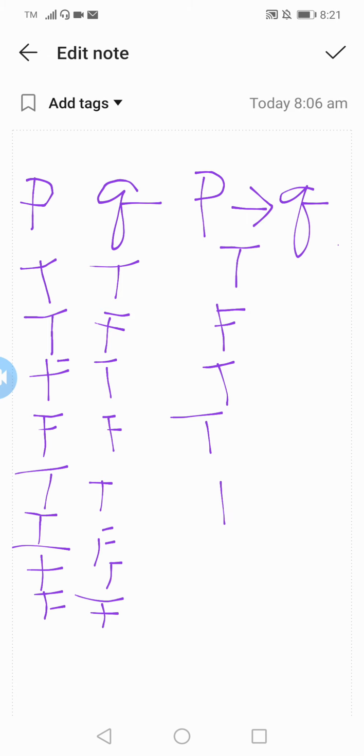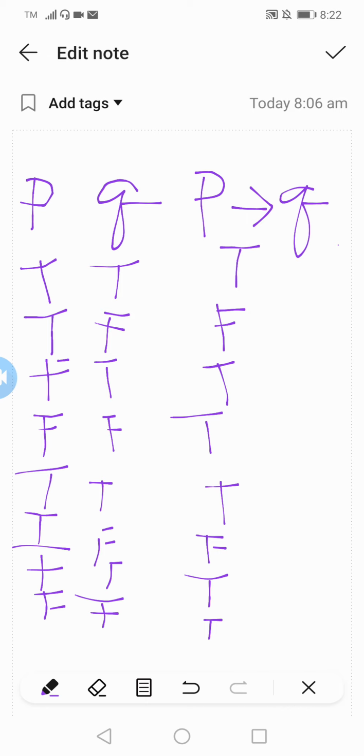The next, we have true. Again, we have T. TF is still F, and we have FT is still T, and FF will be T. So these will be the truth values of your given implication if P then Q with respect to the truth values of the statements P and Q. Alright? So I hope you understand well the process of identifying the truth values of the implication.